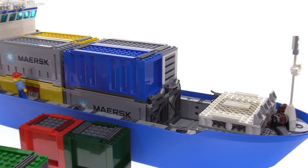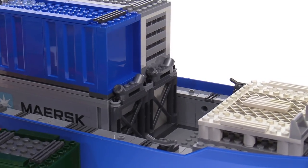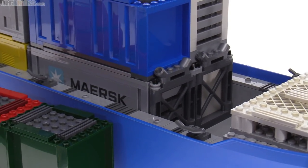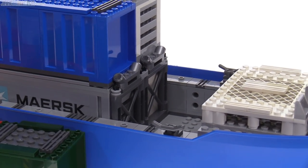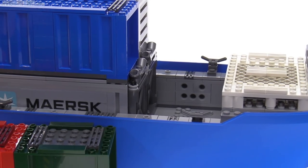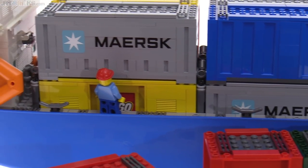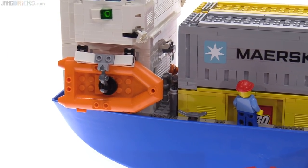This isn't really large enough to have lashing bridges, but I put some in anyway just to add detail and keep it from being too boring or having open space. I think those actually look pretty good. I used some Technic bricks to fill in the sides to give a little more extra detail inside the hull when it's not fully loaded. Then there's another lashing bridge in between the sets of containers, and another one at the back of the rear-most set.